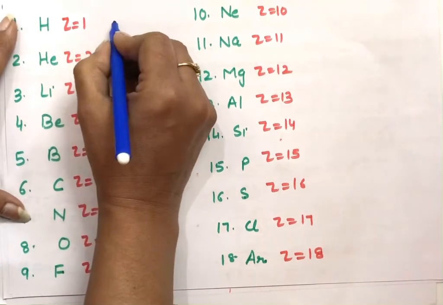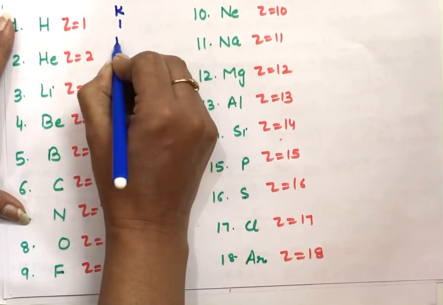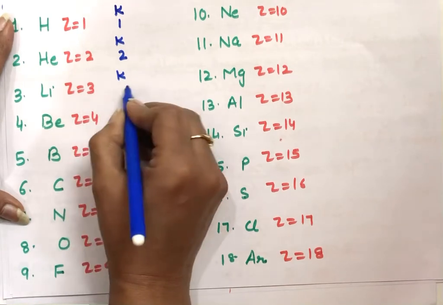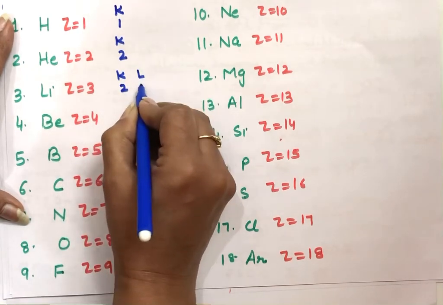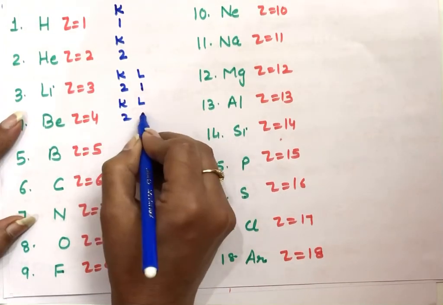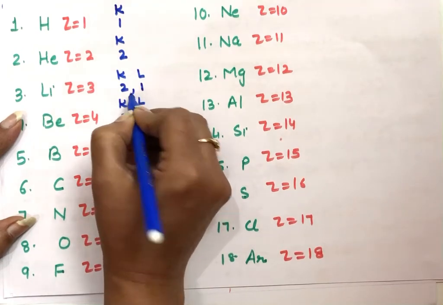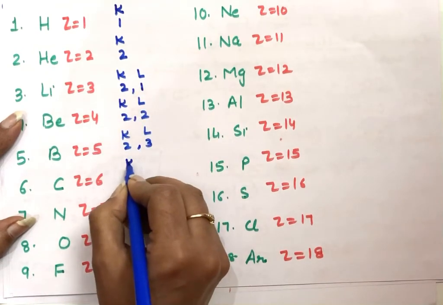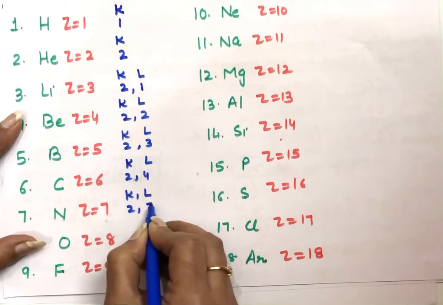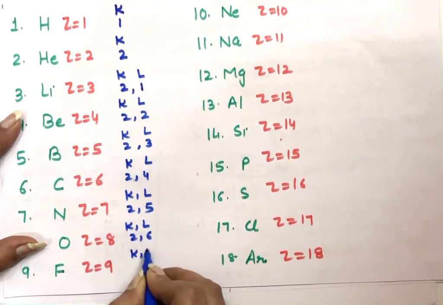Atomic number is 1, so configuration is in the first shell only 1 electron. Here in the first shell 2 electrons, completely filled. That means if 3 electrons are there, we have to fill the third electron in the next shell, that is the L shell. In this case it is 2 and 2, next is 2 and then 3, commas will come in between. Now 2 and 4, remember L shell can have maximum 8 electrons. So till 8 we can fill here, no problem.